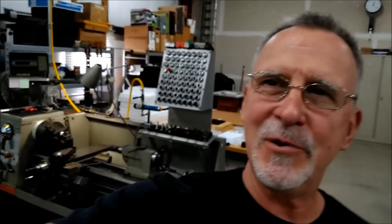Hey guys, Joe Pye here at Advanced Innovations. Welcome back to the shop. The machine over my right shoulder is primarily a metal cutting lathe, but occasionally you're going to be called on to do something maybe a little out of the ordinary — wood, plastic, phenolic, whatever. Today's demonstration is going to be turning wood on a metal lathe.